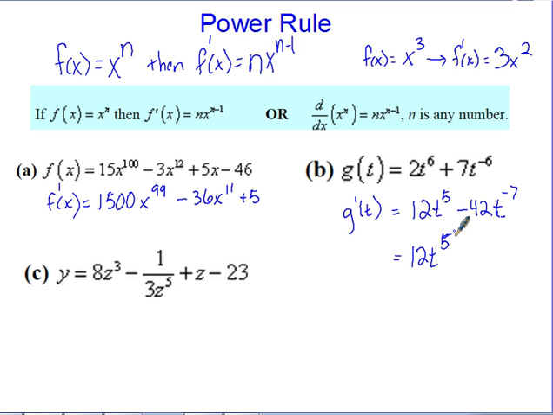Now, here's where most students will get confused. I have a negative 42t to the negative 7. What's the thing that has the negative exponent? Just the t. Because remember, these are multiplying. This technically means negative 42 times t to the negative 7. So the only thing that goes down to the bottom is just the t, and what stays up top? So it would be minus 42 over t to the now positive 7th power.